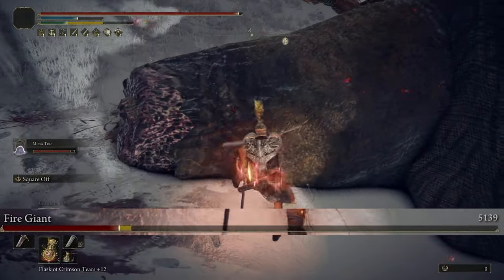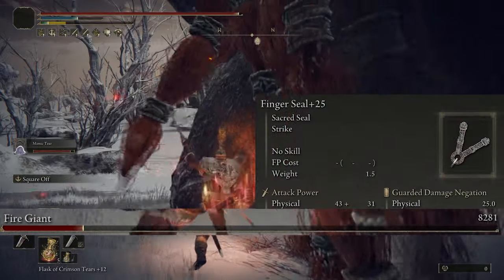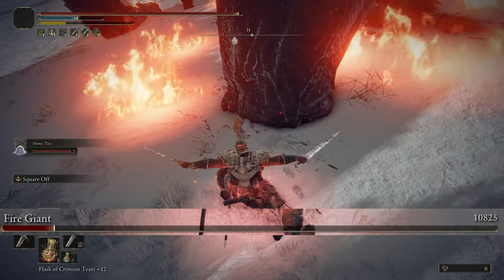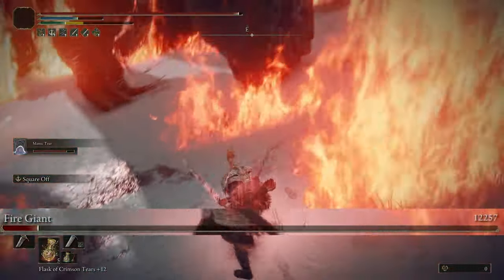Alright, 4 weapons down, 2 more to go. Well, one of them isn't a weapon, it's actually a sacred seal. The finger seal to be exact. Just going with this one because there isn't anything that really benefits us, and this one has really low stat requirements to use it, so it just works out perfectly.